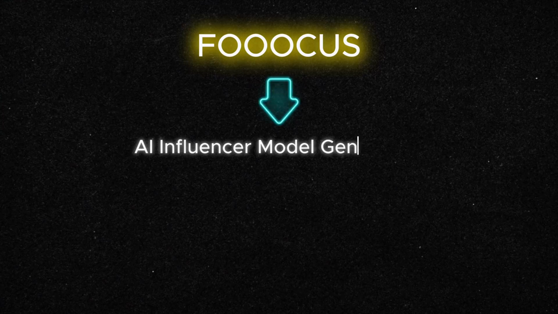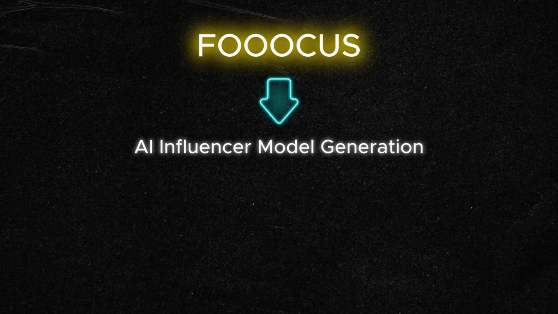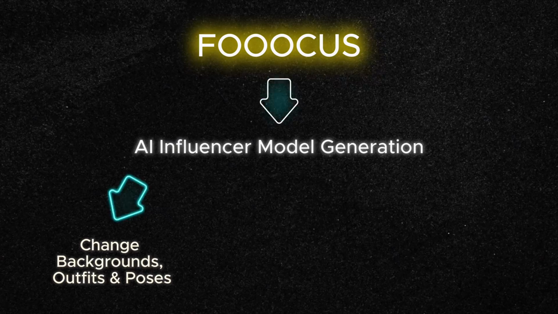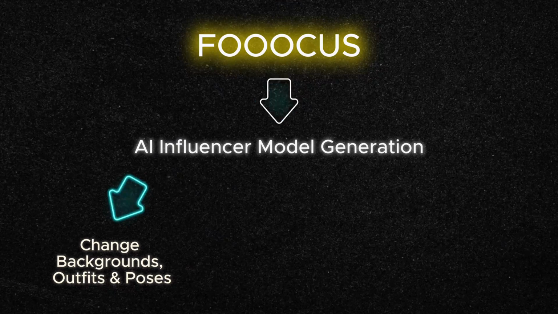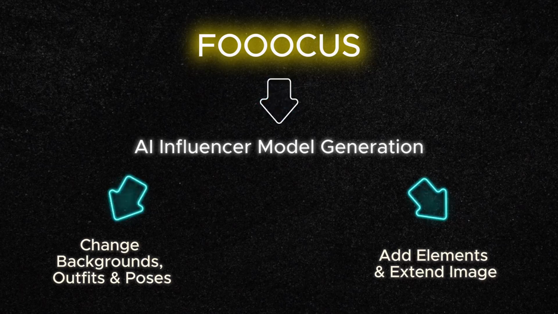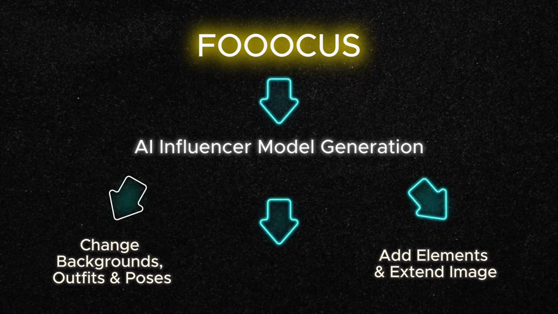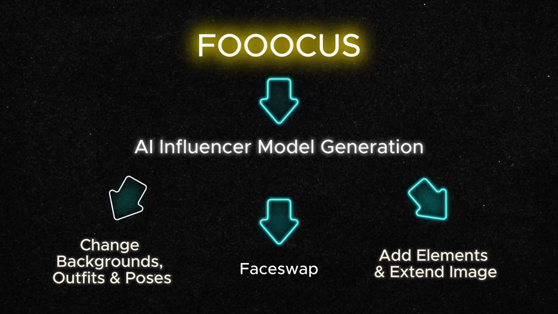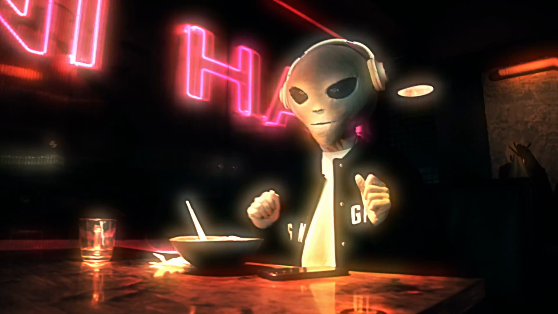I will be using Fooocus as our platform to create our AI influencer model. Then we will use the various Fooocus features to generate consistent characters with different poses, outfits, and backgrounds based on our base model. I will also demonstrate how to do a face swap of your model with an existing image, but in a much better way than other face swap methods out there.